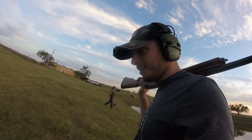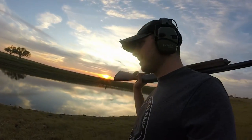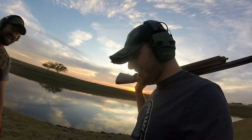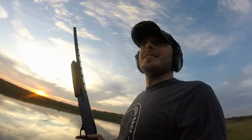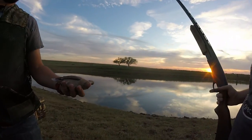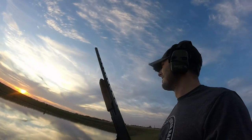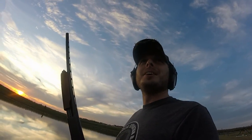One we tranked and it came down here, and we need to get it before the trank wears off and it flies away. See, he was right next to the feathers. I just didn't look because you said that was one we got earlier. Oh, that was a good hit on him. You can see this little thing sticking out right here on its breast? That's the tranquilizer. All natural here. We're PETA friendly out here. They're very efficient. You can watch the sunset while you watch us.